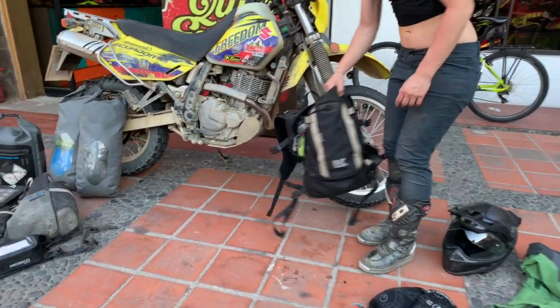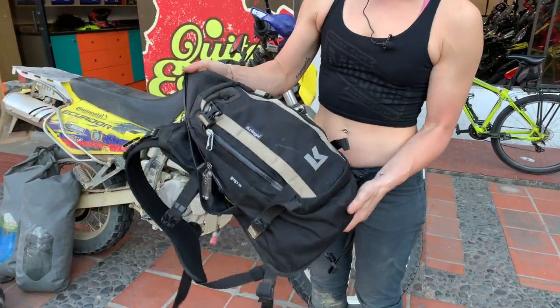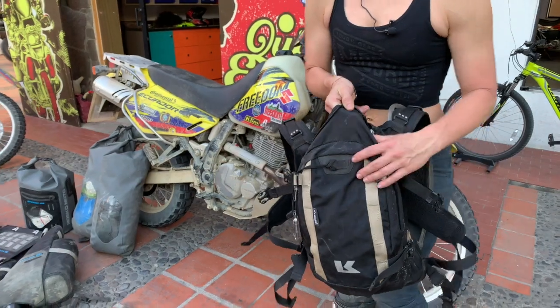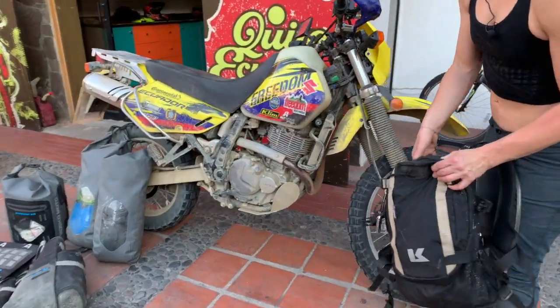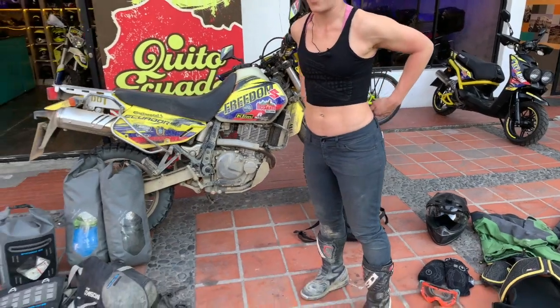This time I rode with a backpack, which was a new thing for me. I used this Kriega — I think it's an R15 — and I really love this thing. I'm going to be using it in Africa as well. I super enjoyed having it. I kept everything I wanted to have with me when I got off the bike in there, so it was just already there. I didn't have to unpack anything when going inside a café or around a market.